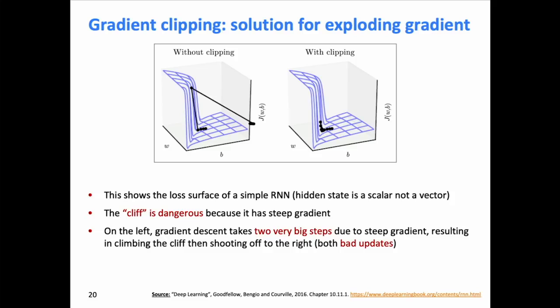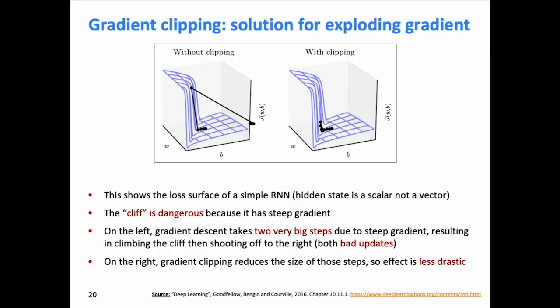By contrast, on the right, you can see what might happen if you do have gradient clipping. And it's much less drastic, right? You've got a similar kind of pattern where it takes a few steps into the ditch, and then it ends up going up the cliff a little bit, but not too much because the gradient was clipped. And then it's on the cliff, and there's, again, a really steep gradient, but it doesn't take such a big step because, again, the gradient was clipped, so it kind of comes back down. So you can see that plausibly by using this gradient clipping method, you've got a kind of safer update rule where you're not going to take any big crazy steps and you're more likely to find the true minimum, which is at the bottom of the ditch.